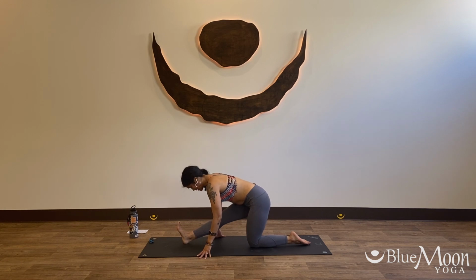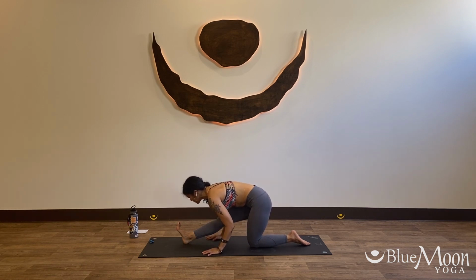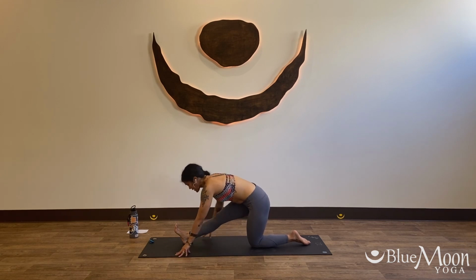Worked our legs a lot today, so this should feel really good. To take the stretch deeper, just bend your elbows down. Keep your spine long. And then as you exhale, just lower your chest more and more to your thigh. Release.